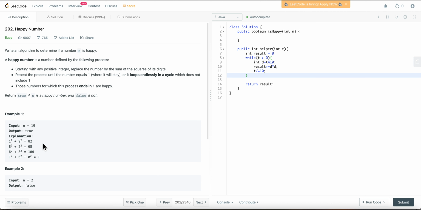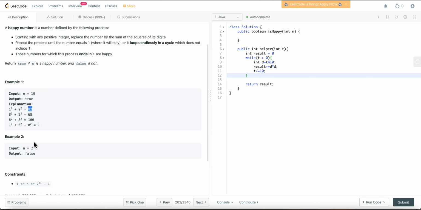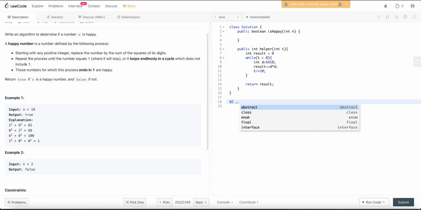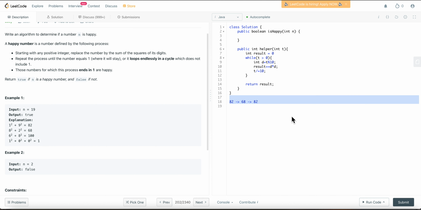For example, you apply the process to 82, and it takes you to 68. Let's assume that you apply the process to 68 and it becomes 82. It will just keep looping, right? So how do we detect these scenarios?